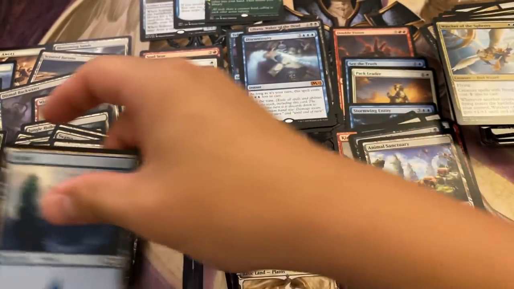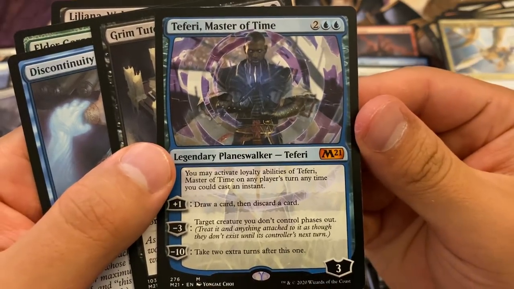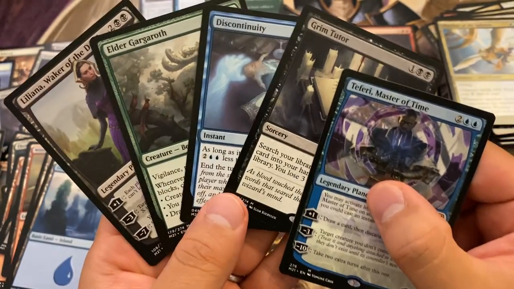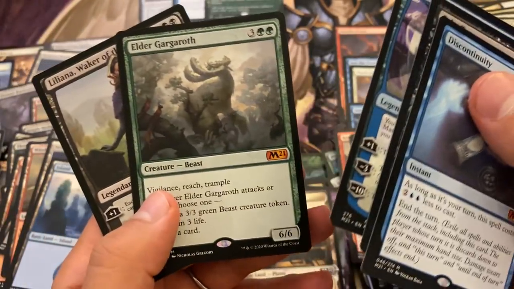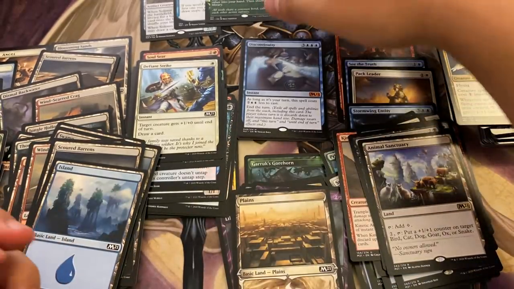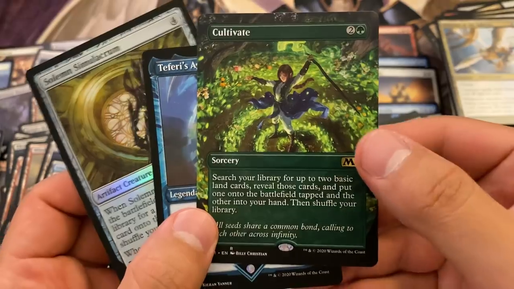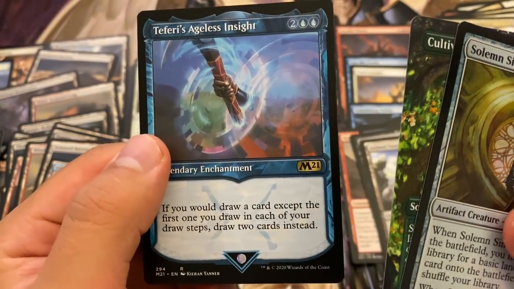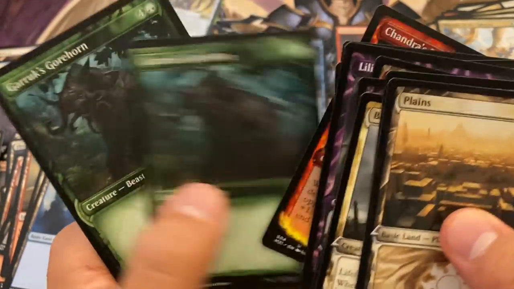That is the box. I had a good time opening it. This Teferi, of course, is going to be a nice little hit here. Of course, it's just normal, not showcase or anything. Oh, actually, we hit 5 mythics? Grim Tutor? Discontinuity? All right, I guess this is a pretty good box. And this Cultivate is going to be RIP'd soon. Solemn Simulacrum, nice little foil. Teferi's Aegis Insight, our showcase rare. Bunch of showcase cards.